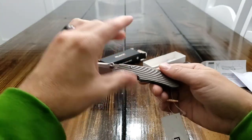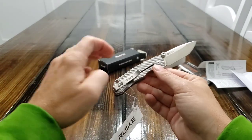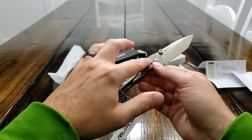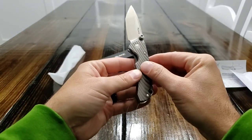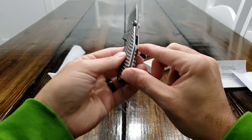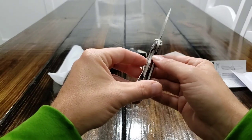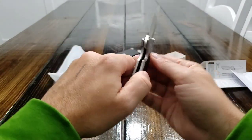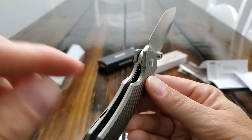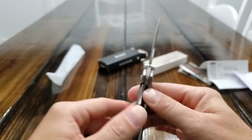So like I said, it's a titanium knife, which is the reason I wanted it. It is a frame lock and it is sculpted. I found some titanium knives that I liked, but the scales were smooth — they weren't sculpted. I really like that this has that sculpting going on. The backspacer is also titanium. Obviously it's a frame lock, and if you can see, there is a steel insert right there on the frame lock, so that's always good to see.